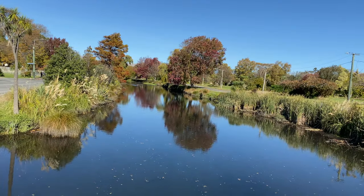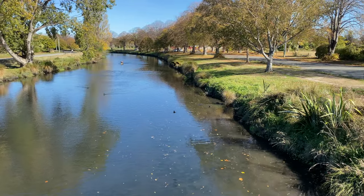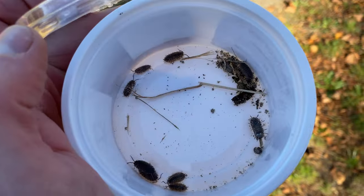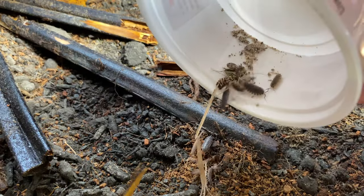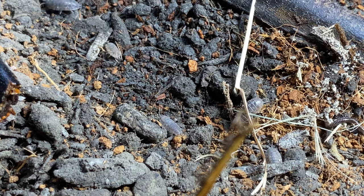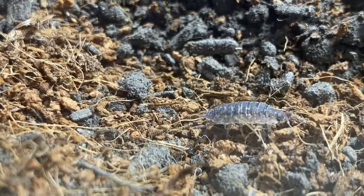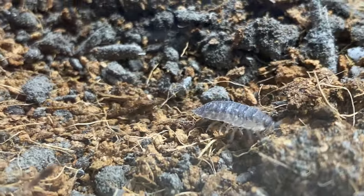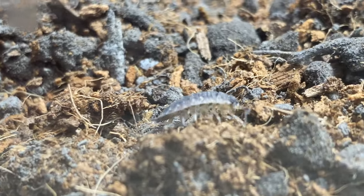Something's missing — I need bugs, I need isopods, I need a cleanup crew. These guys will obviously become food in the end but I keep topping them up. Why isopods? Well, isopods do a very important job of cleaning the environment. They'll eat vegetation, keep the soil nice and clean, and they'll also become food — it's a win-win. They're actually cool little guys, fun to watch, and you can keep them in terrariums on their own as pets.